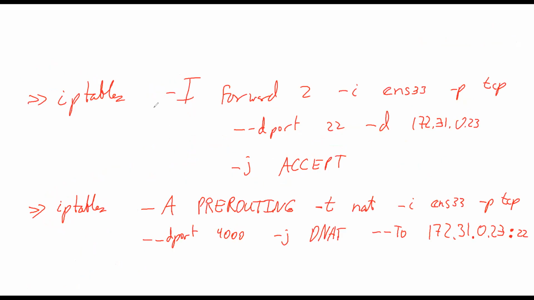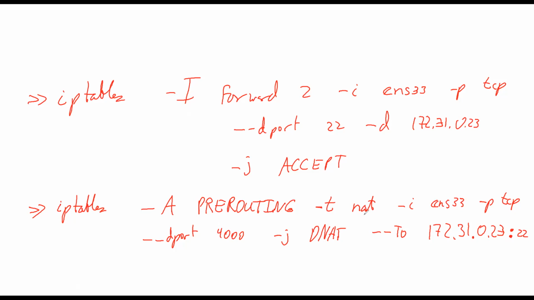And so that's going to be iptables -I FORWARD -i ENS33 -p TCP --dport, this. So any packet that's TCP that's going to service 22 and to that IP, accept. So only those packets destined to that server and to that service are allowed through. Okay, so that is basically it. Literally you just have to type those commands and that's it.